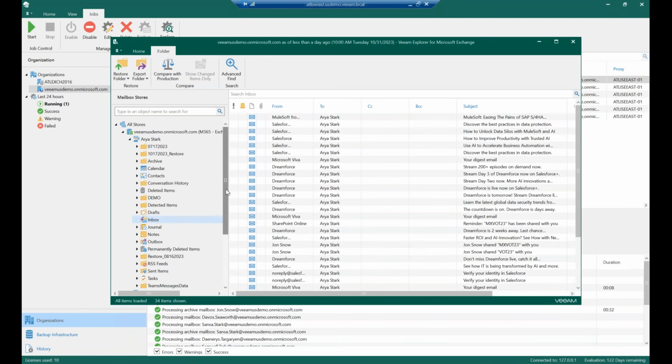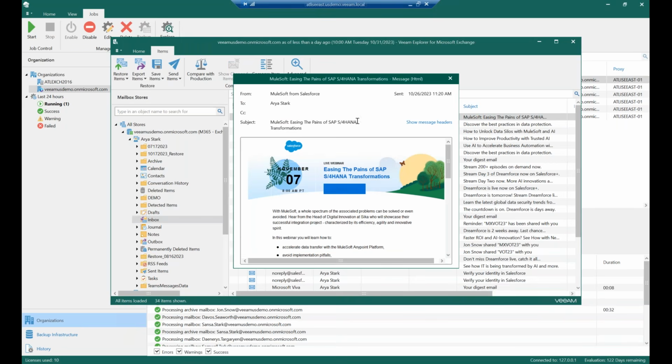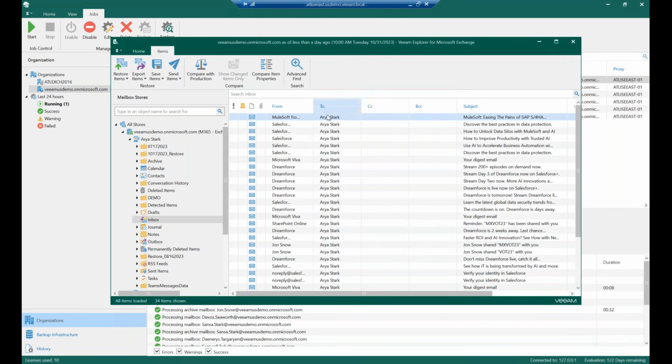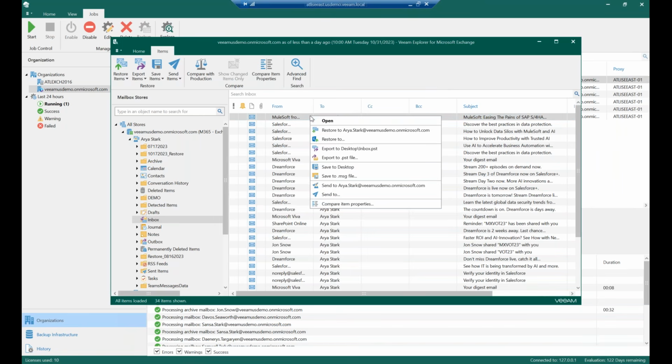So getting into our inbox here, as you can see, we do have our environment set up just as granularly as these individual users have in their environment. So we can go through, click on their mailboxes and poke around to make sure these are the emails that me and the end user want to recover. So I can even go in, take a look at this SharePoint or this Salesforce email here, really need to get it back. So we have a couple different options there.